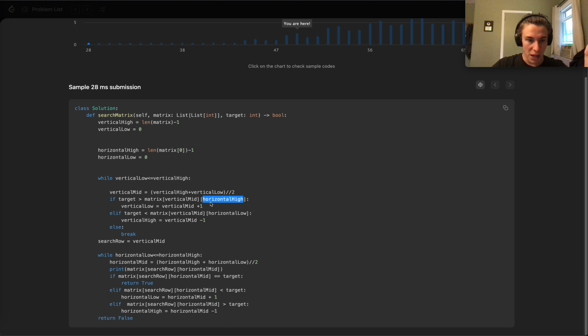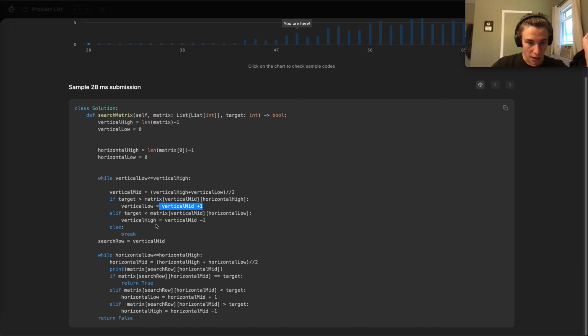And for the value, they're actually using horizontal high. If target is bigger than horizontal high, then update vertical low to be vertical mid plus 1, meaning we're discarding half of the rows right away.